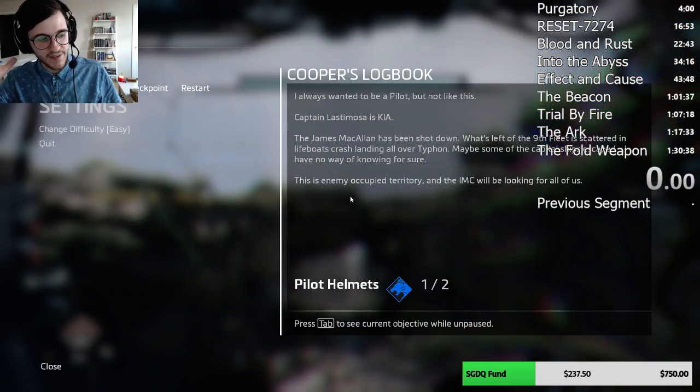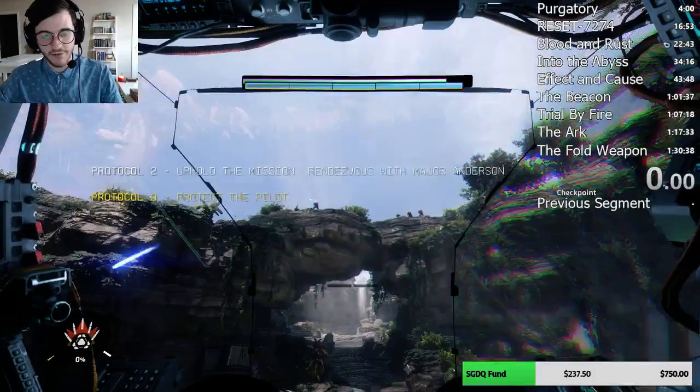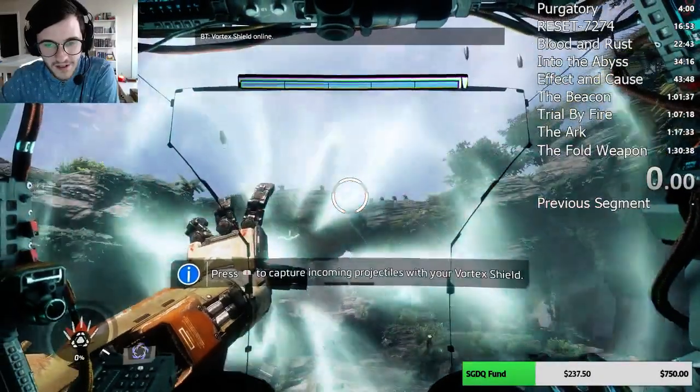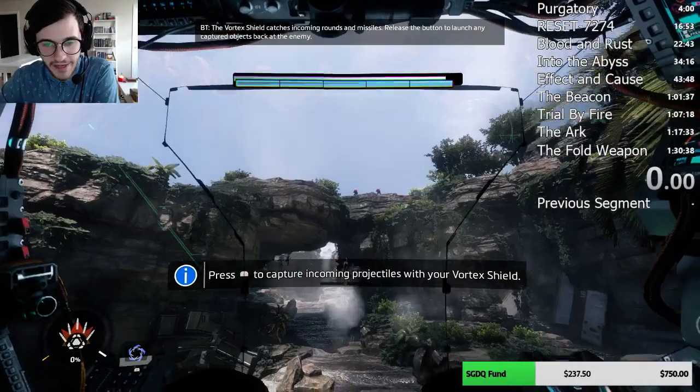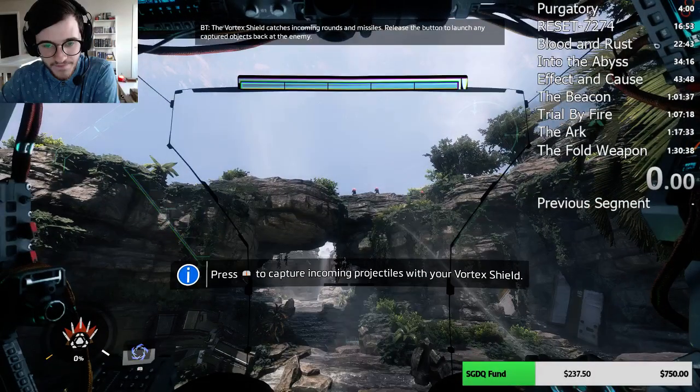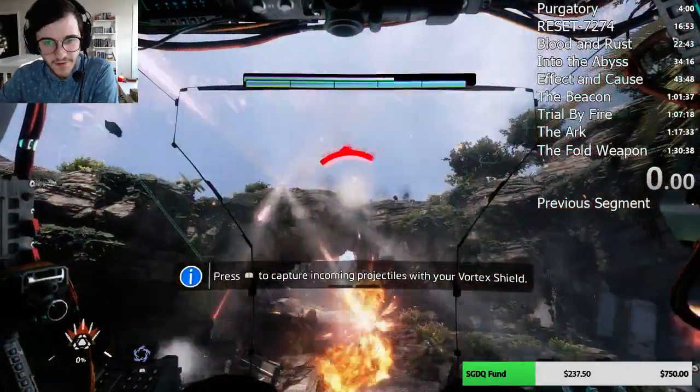So this section here, for the vortex shield, we're gonna want to be aiming kind of right where that bush is in between these two guys. We're gonna get the full duration of the vortex shield and throw it back. There's gonna be another group of enemies that comes. You wait till it's fully charged. Full duration, throw it back.